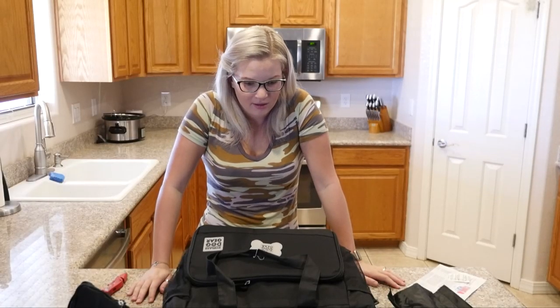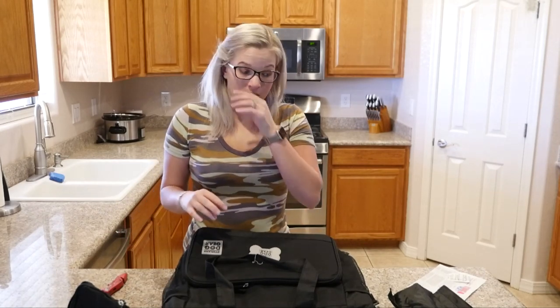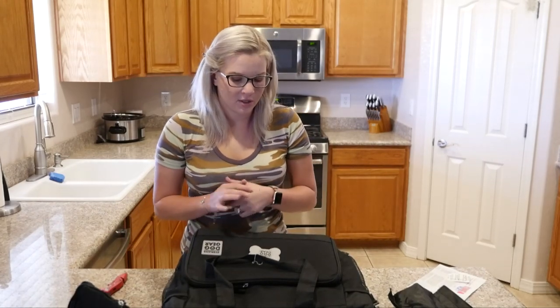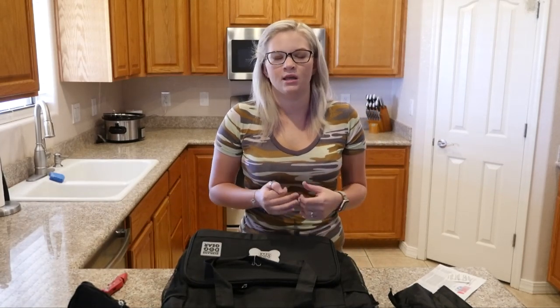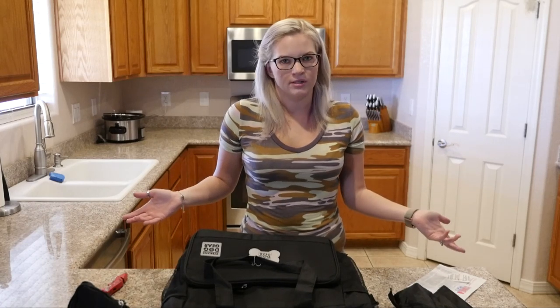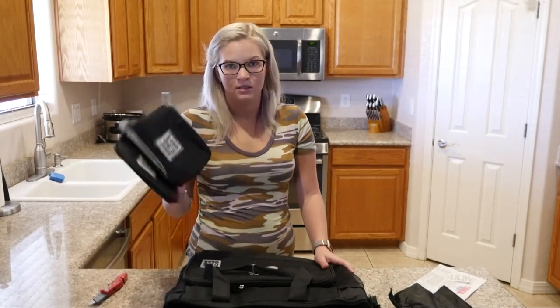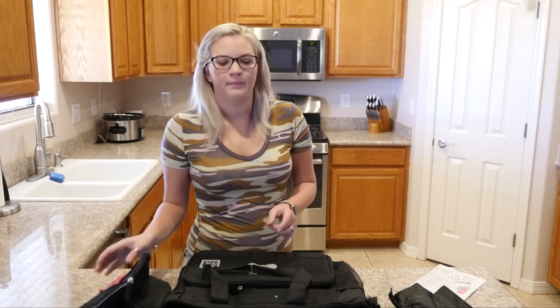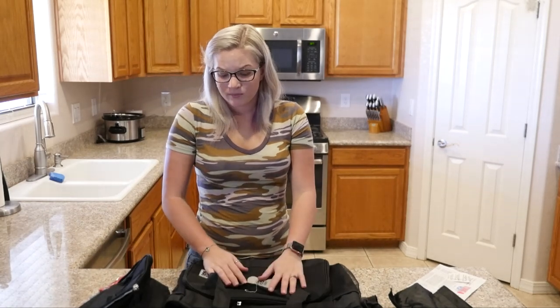Overall this bag is exactly what I would want — it's everything I needed. When I was looking at the different options, there are a bunch of them out there. Some had first aid kits, but a lot of that stuff you'd find in a regular first aid kit, and we already have a full first aid kit in our truck. So there's really no reason to get the extra for that. I was really interested in the food storage bags, which we have, and having everything in an organized way.